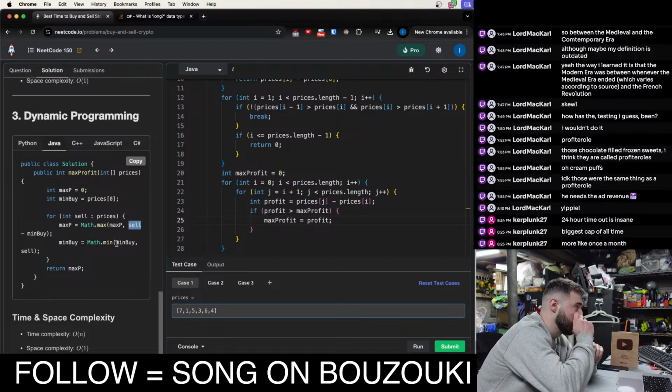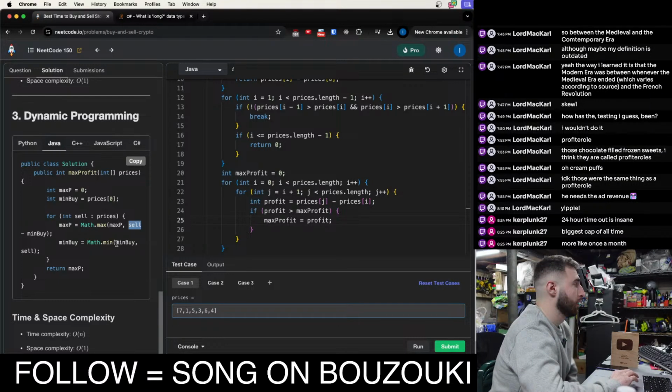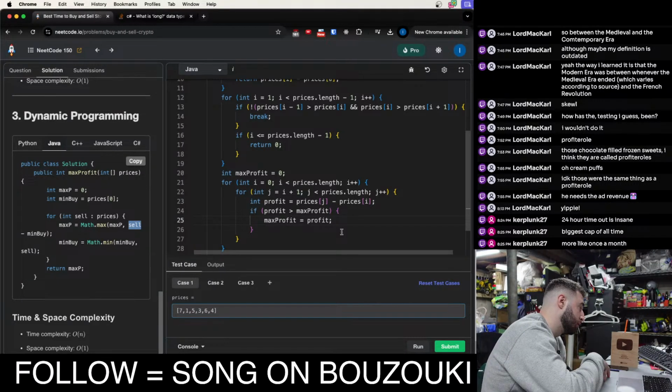Okay, so I see the min buy, if you keep track of the current minimum, it will always be, oh man, I wish I thought of this solution. The minimum will always be before the max profit. That's such a simple solution.